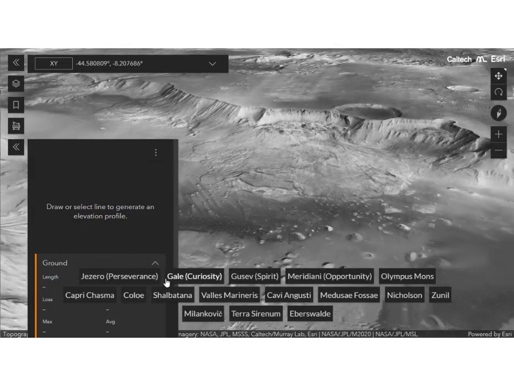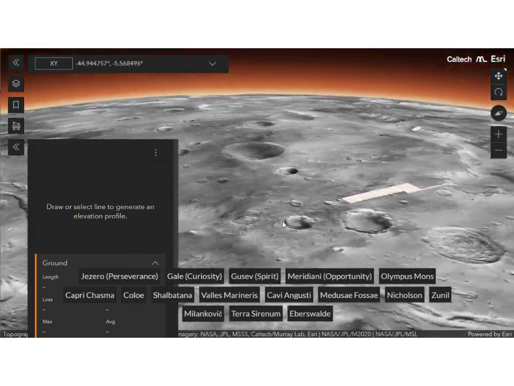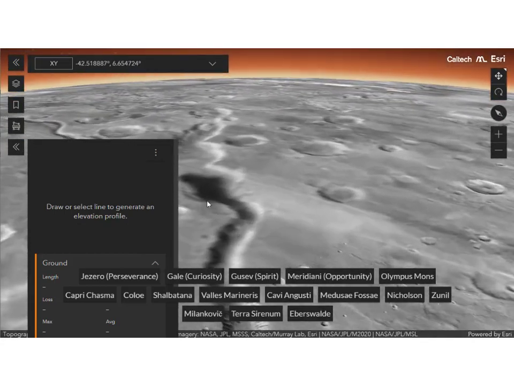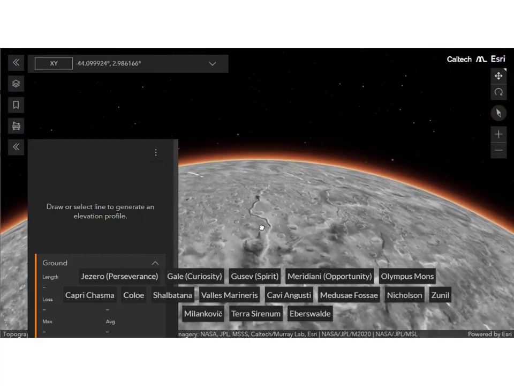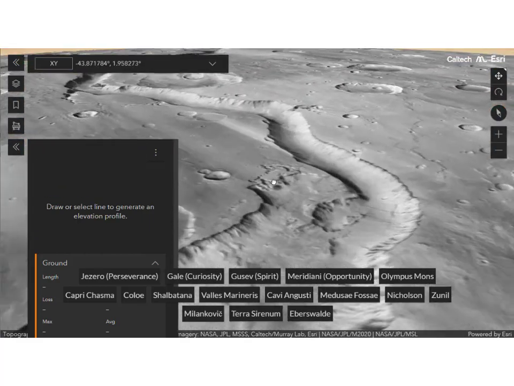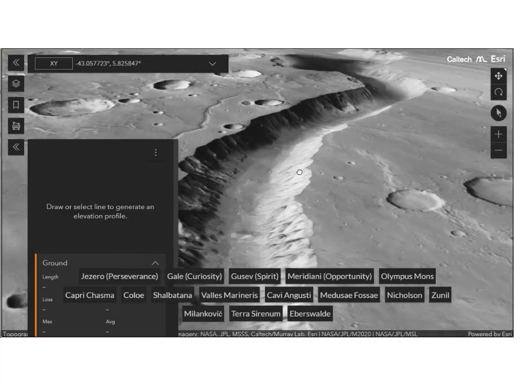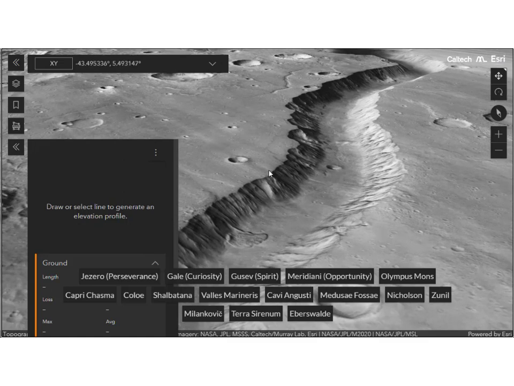Lots of fascinating things to explore. Again, thinking about scale, about positioning. Oh, look at that fissure running across the landscape there. Let's take a look at that again. I had never noticed that one. Look at this. Wow. Look at that. That is amazing. Wow. And then younger impact craters on top of that.